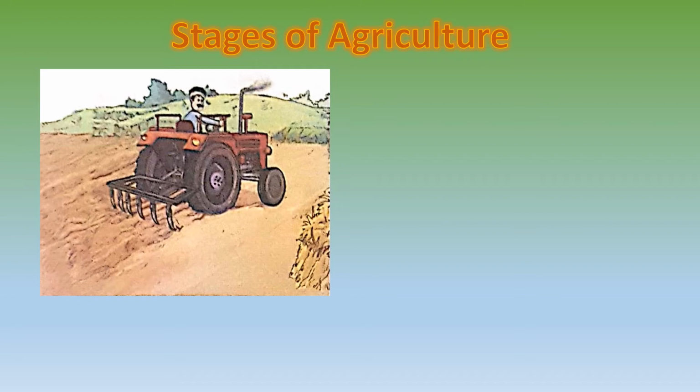In the first stage, the field is plowed. After selecting good quality of seeds and deciding what to grow depending on the season, the field has to be plowed. It has to be tilled. In the figure, you can see the farmer driving a tractor, and at the back, a plow is attached to it. Plow is also carried by bulls or ox so that they can plow the field.